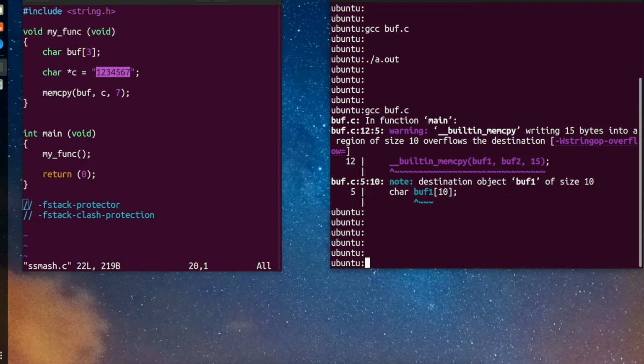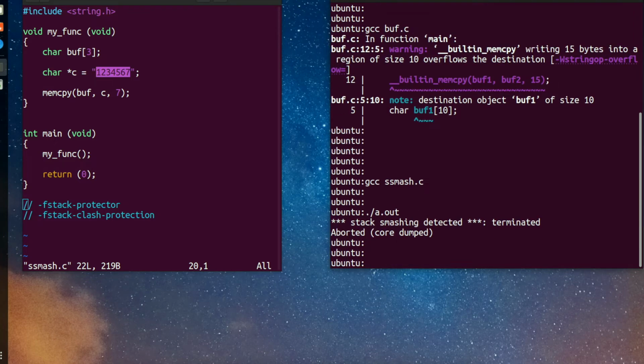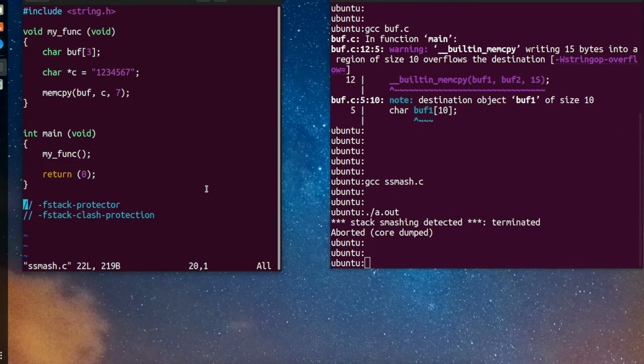If I compile this with gcc smash.c and run it, it will detect that a stack overflow has occurred. So that's the second category of buffer overflow issues which can be detected and protected.